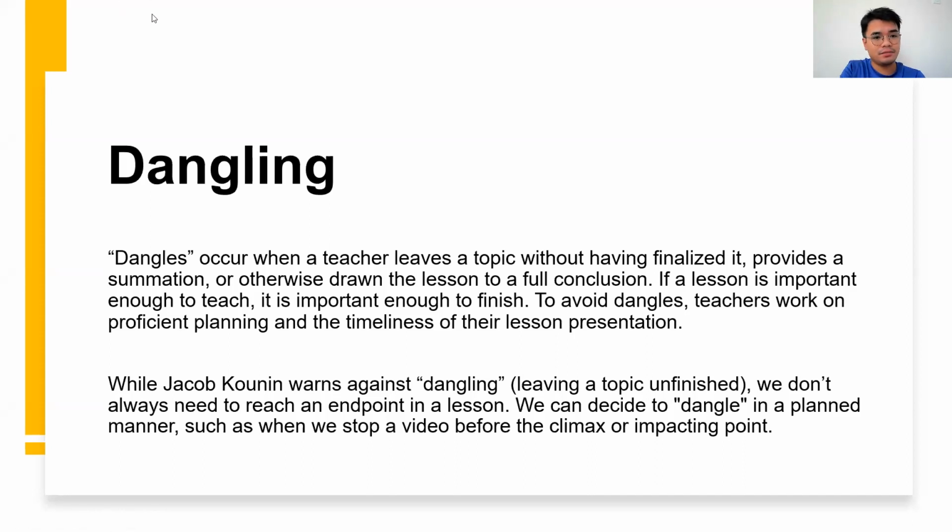So dangling occurs when a teacher leaves a topic without having finalized it, provides a summation, or otherwise drawn the lesson to a full conclusion. So if a lesson is important enough to teach, it is important enough to finish. Okay, you should have a concluding statement. If you did not finish, the child is left in the air. Okay, what did you say? What is the essence of what you are saying? To avoid dangles, teachers work on proficient planning and the timeliness of their lesson presentation.